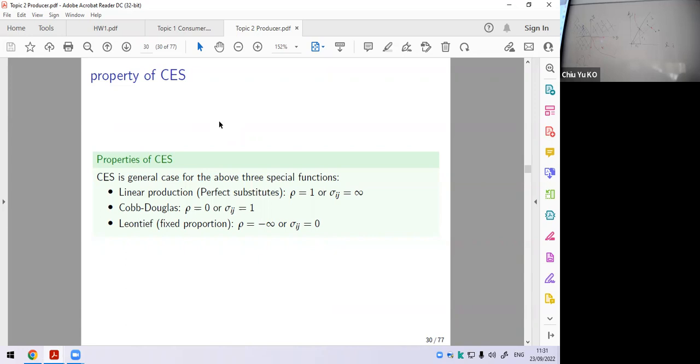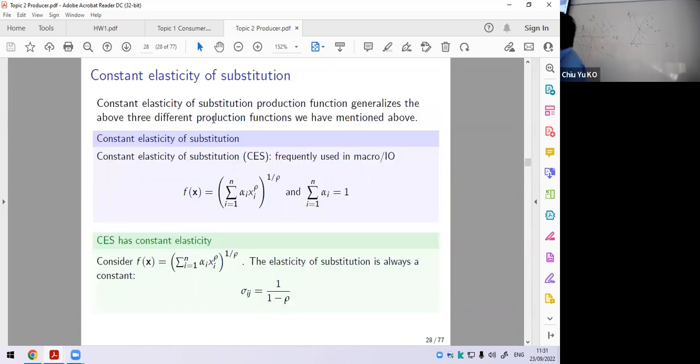But I hope, I mean, I don't go into this function, but as I said, this is very important, because it actually appears in a lot of papers. But if you're doing empirical work and you're really confused, just consider this as a general case of Cobb-Douglas. That should put your mind more at ease, because sometimes when you see complicated math, you get scared, because it's human nature, right? You see uncertainty and you're averse to that, but if you consider this as a generalized Cobb-Douglas, I think that would make your mind easier.